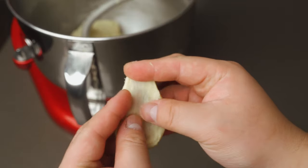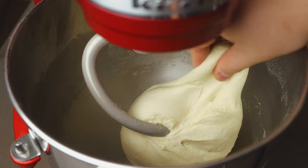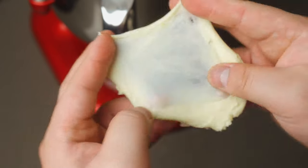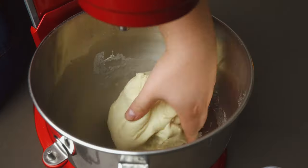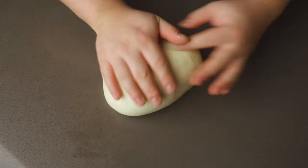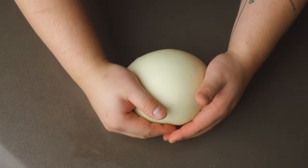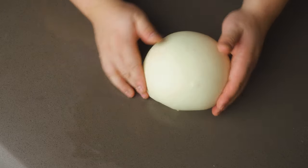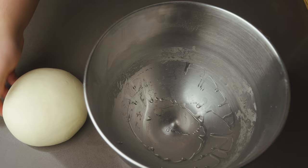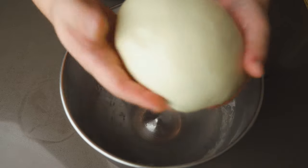After kneading for 5 minutes, you can form more of a thinner film, but it still breaks quite easily. After about 12 minutes of kneading, you can now gently stretch out the dough and form a thin membrane — this is the windowpane, and is a sign that enough gluten has developed. Stop the mixer and remove the dough from the bowl. Give it a few final kneads on the surface and shape it into a smooth ball, using your hands to pull the bottom of the ball towards you along the counter, rotating and repeating to build a nice tight surface.